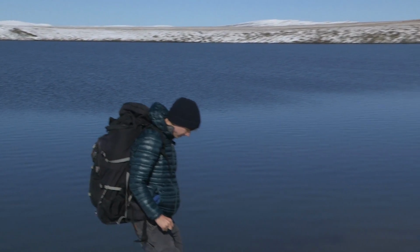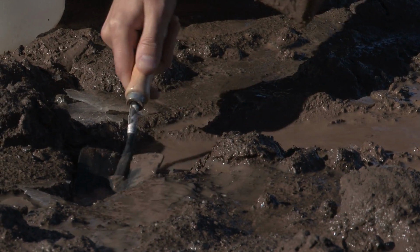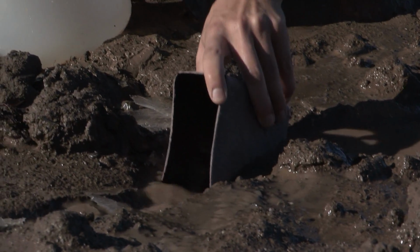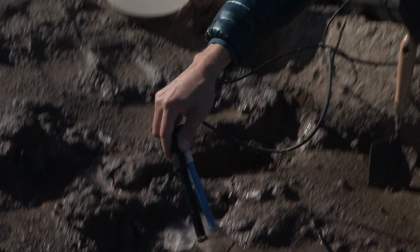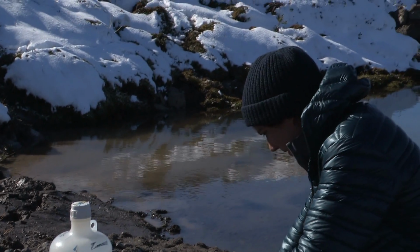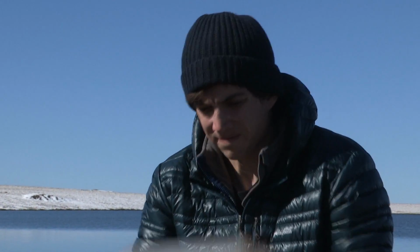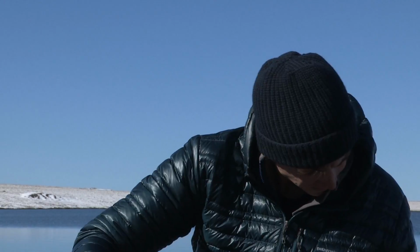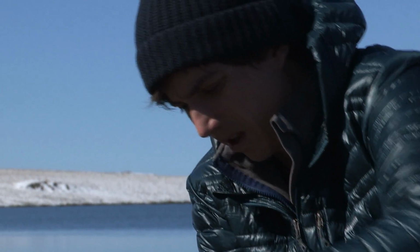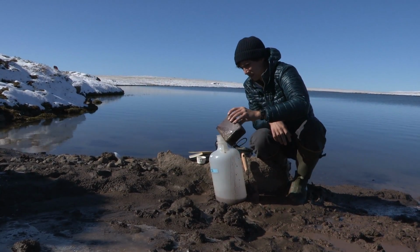So when I collect a sample, I first go to that little stream, which is usually just a trickle. So I have to make a trench to collect enough water from that trickle. I can put in a pH and conductivity probe, measure the temperature, so get some of the physical characteristics of this water. And then I have an 8-liter bottle, which I have to first rinse out just to make sure we don't have any residue from anything else. So I pour that in, rinse it, and dump it out. And then when I'm ready to collect, I use a smaller bottle to collect water and pour it into the larger one. And that's the water we'll actually take home and analyze further in the lab.